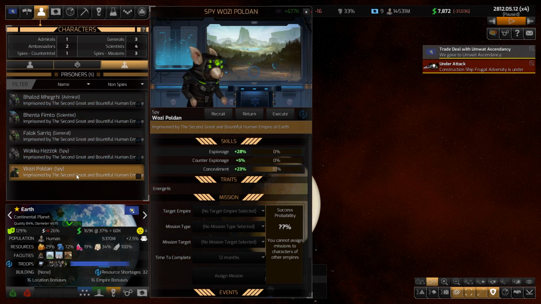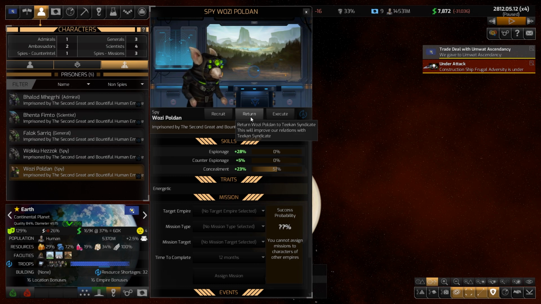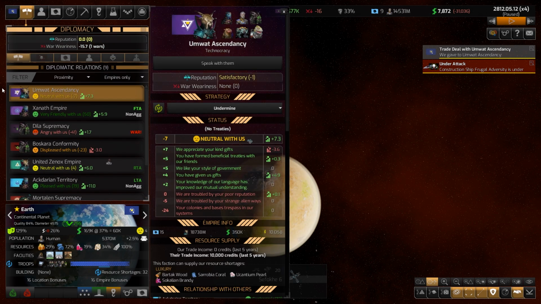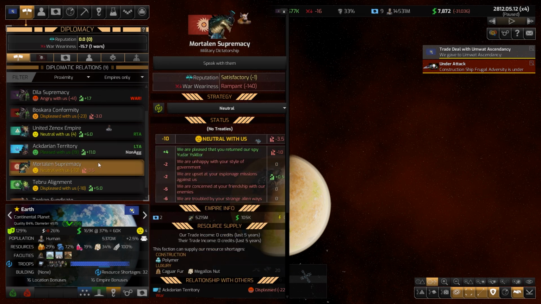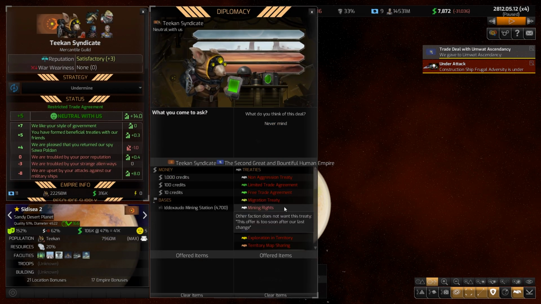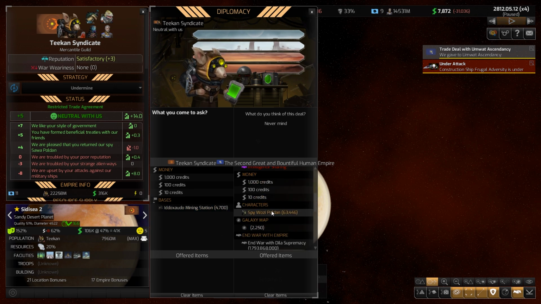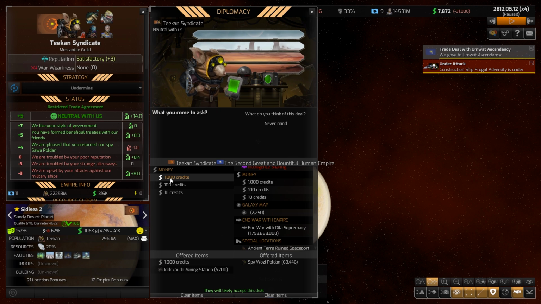Little foreign agent. Huh? Let's speak to your fine people. He's a member of the Tekken Syndicate. He is indeed. Okay. Hello, Ratty Rats. Negotiate. Tell me, what can you do about this fellow? That and a bunch of money? That's it? That's all you're going to give me? All you got? All you got to offer, friend?